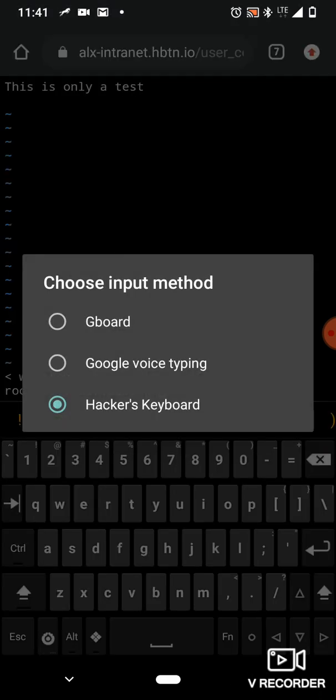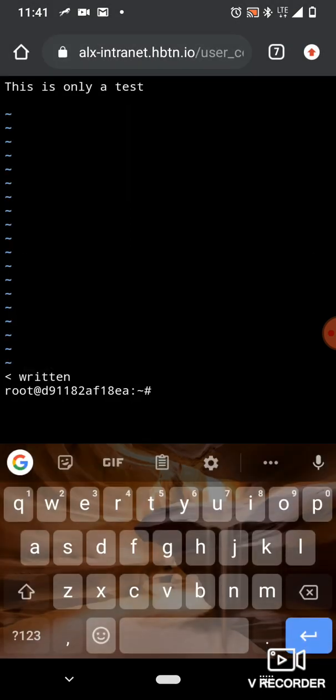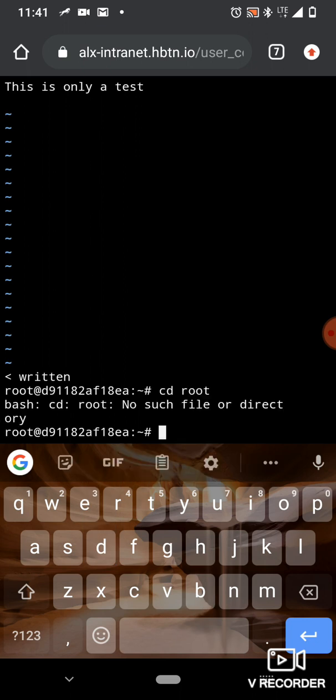I'm no longer limited to just this QWERTY keyboard that has some keys missing. With this, I've been able to accomplish quite a lot, carrying out a lot of programs that I've been tasked with of late.